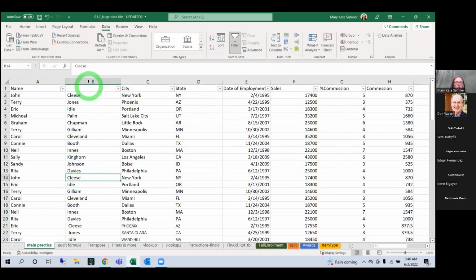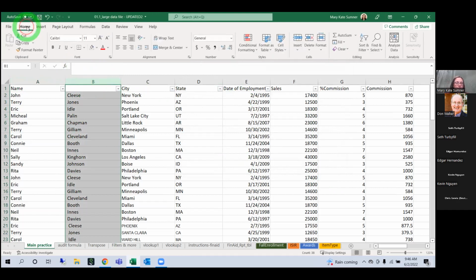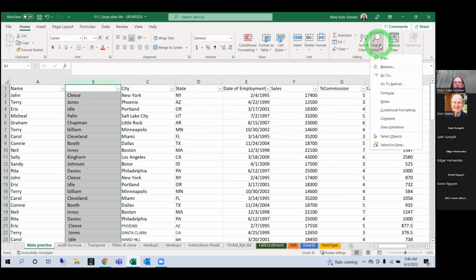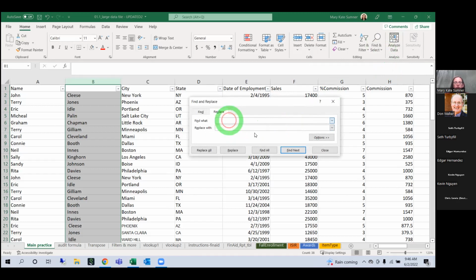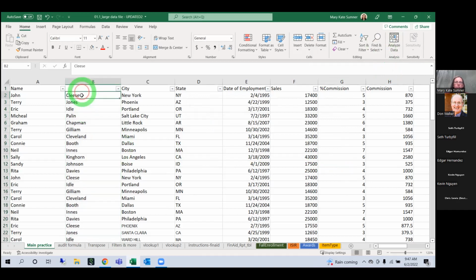And if you don't know how to do that, what I usually do, and there might be another quick way, is if I need to remove that, I go to find and select, go to replace, find what? Space, replace with what? Nothing, replace all, and hit okay, and close, and it removed them, okay? I do that a lot on certain things if you want to get rid of the commas. If we wanted to use the comma and kept the comma over here, you would do the same thing for the comma. You just use the comma to find and replace it. Okay. All right.